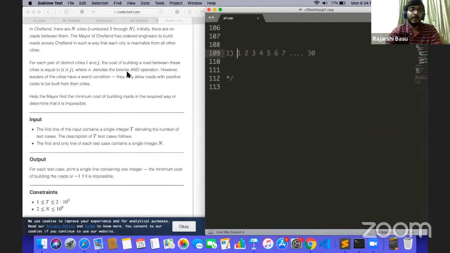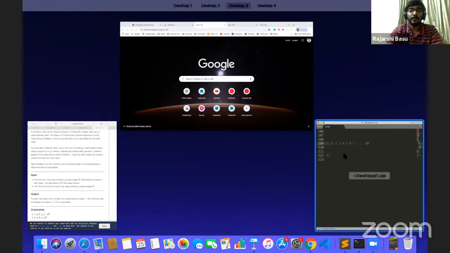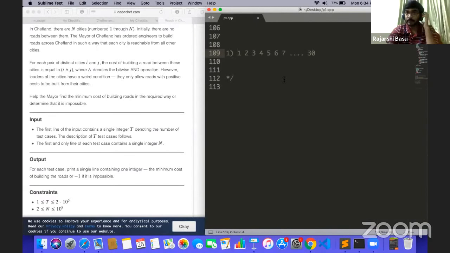Okay. Next, it's a bitwise AND operation, right? So the cost is a bitwise AND operation. That means there must be something involved with bit operations, and noticing something about maybe the lowest common bits of a number, maybe the highest bits of a number, something like that. So it involves something with bits. So some clever observation. Next, another curious thing to note is every odd number.